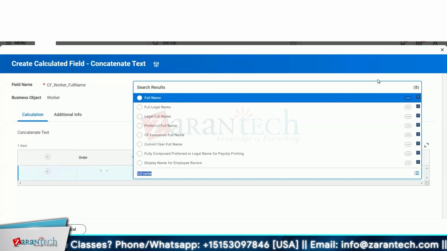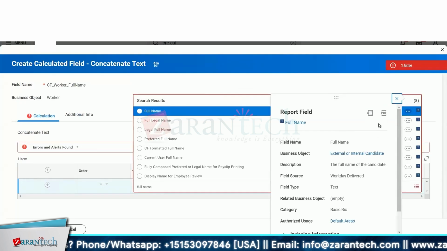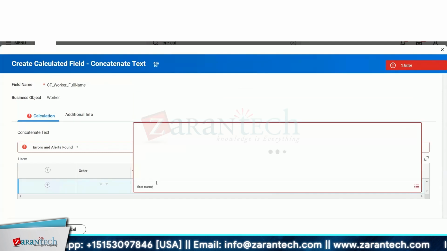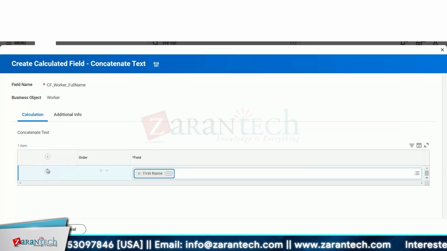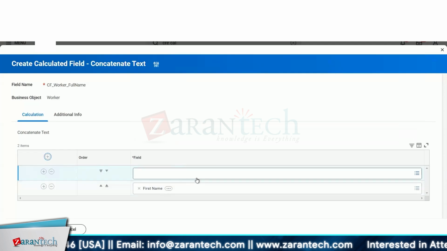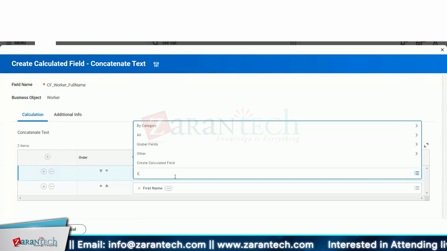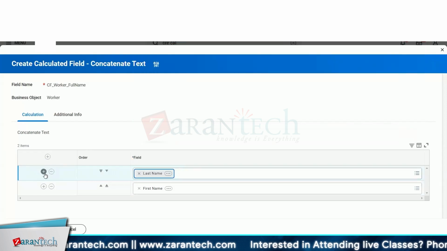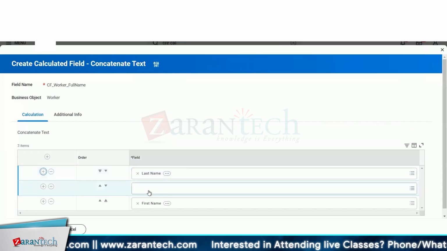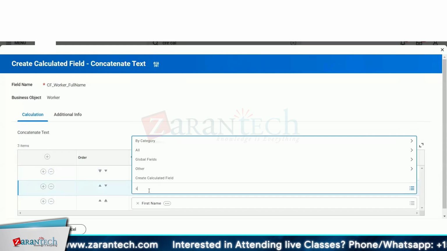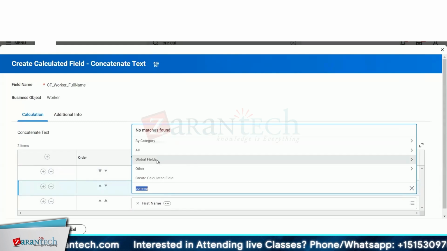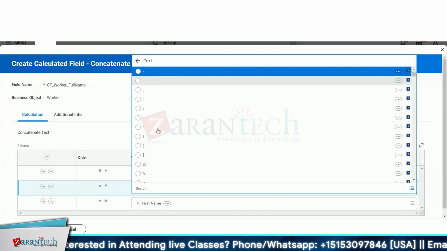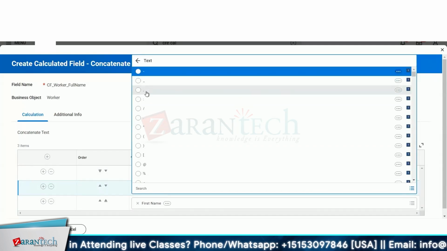First name, this field is Workday delivered, but say we want to put something custom, as in many places we have last name, comma, first name. We want to do a similar thing. So what we will do is put last name, then we will have a constant, a global field of type text, and then we will try to get a constant which is a comma.